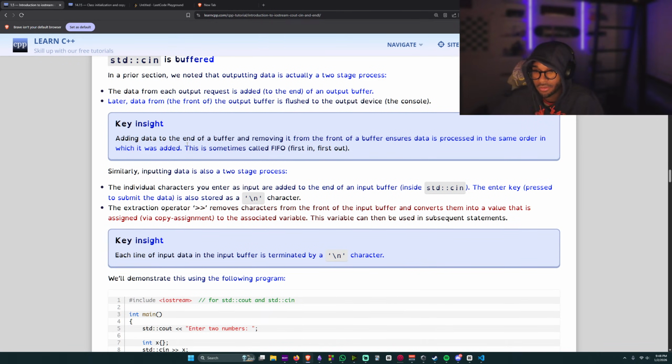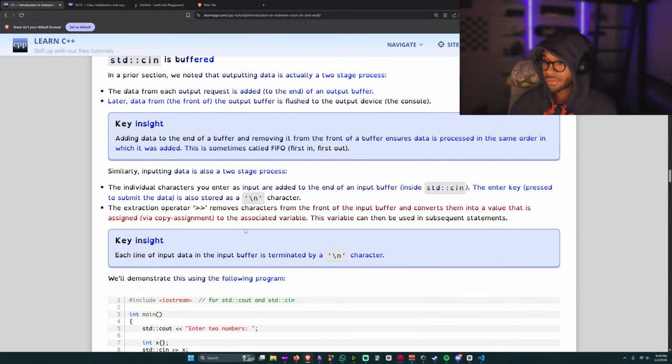Similarly, inputting data. Oh yeah, I already read that. The individual characters you enter as input are added to the end of the input buffer in std::cin. The enter key pressed to submit the data is also stored as a new line character. The extraction operator removes characters from the front of the buffer and converts them to a value that is assigned via copy assignment to the associated variable.